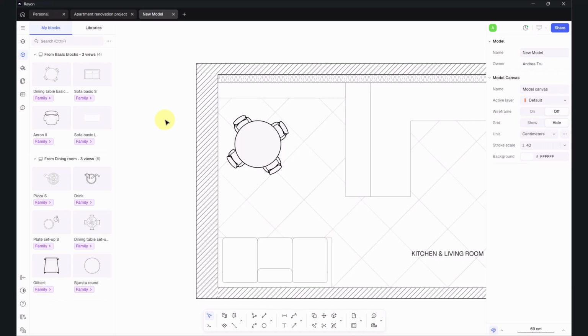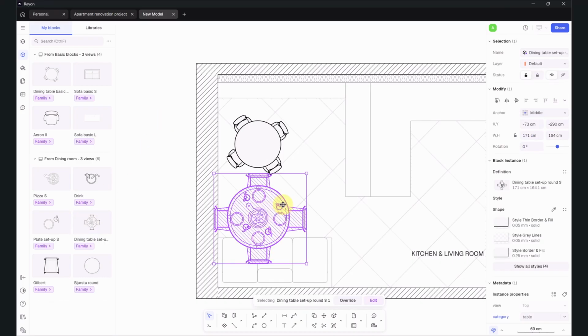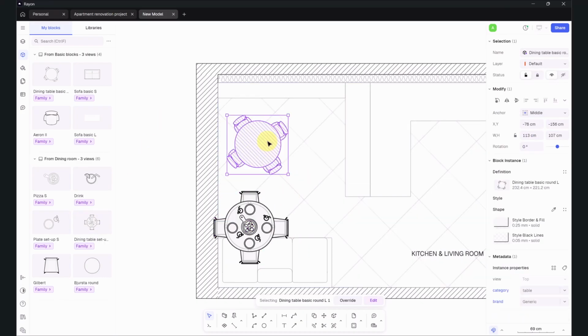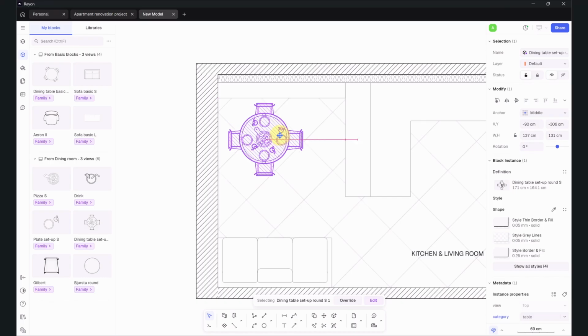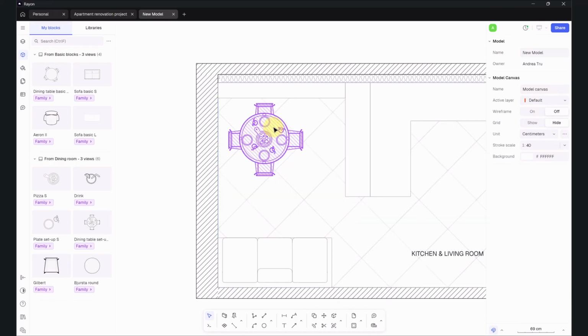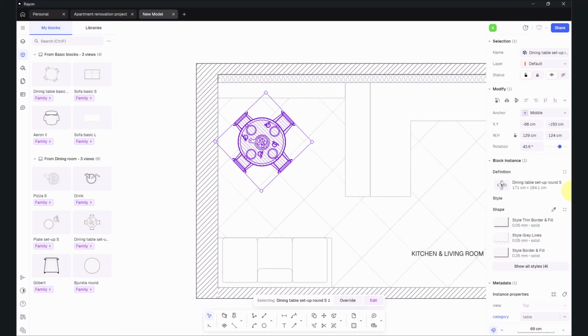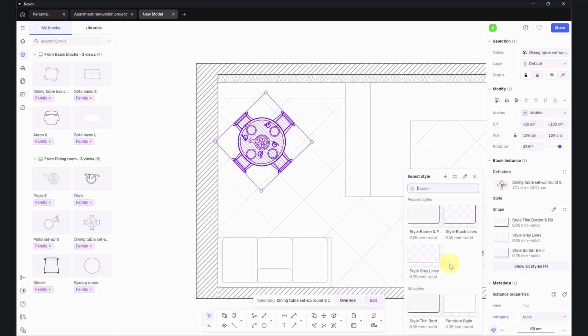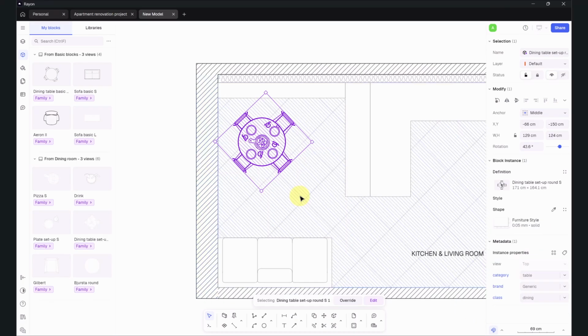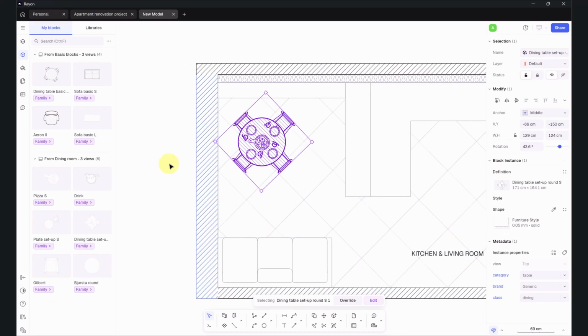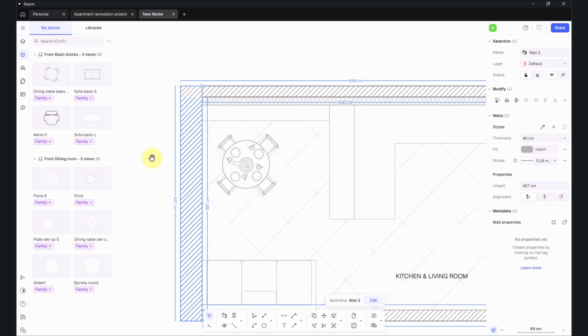And of course make sure you always get the right dimensions. Maybe I like to use this one. And then now it is super dark, and I want to rotate it, so you can just grab it here from the corner, rotate it a little bit, and now you can use that style that we had created. So it is the furniture style, and that's going to make it super light.